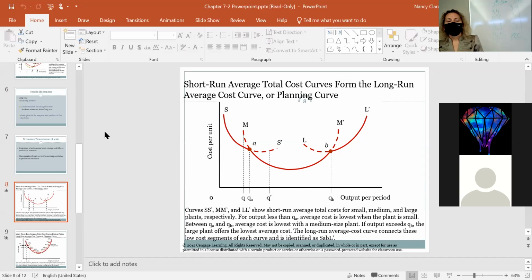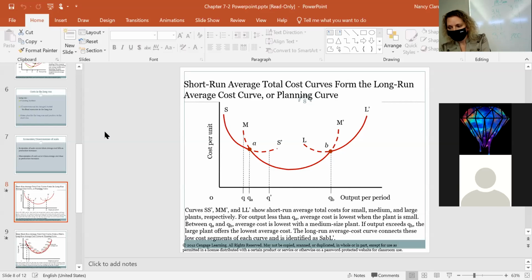I would want the marketing department, econ people, management people to get together and try and estimate what demand is going to be at that period in time. If it's going to take a year to build your factory, I want to know what they anticipate demand is going to be a year from now. Because then, looking at the data, I can tell you what the optimal factory to build is.